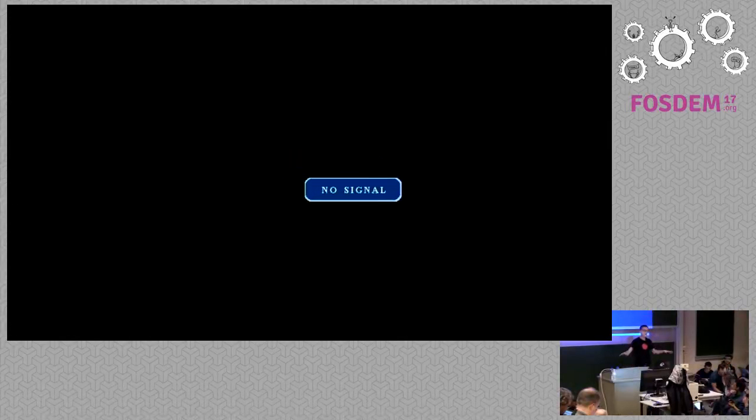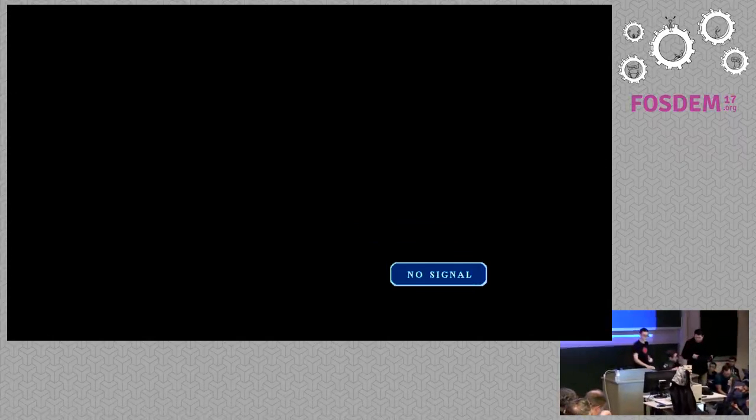I'm gonna first talk about Monolight. So I control the bulbs through this button array. I'm gonna give you some details about the project, and then I'm gonna talk about LightsD, which was actually most of the work, which is a daemon to talk to the bulbs. And then maybe we'll have some time for the discussion. On slide number 4, you have this high-level architecture diagram. You can see that Monolight talks to both LightsD and the button array, and that's how I control the bulbs. On the next one, you see that part 1 is going to be about Monolight, part 2 is going to be about LightsD.